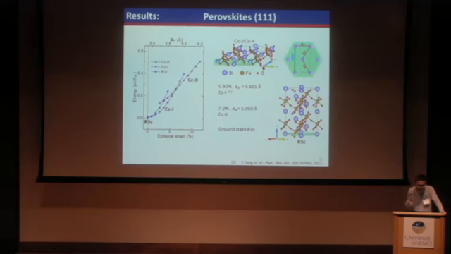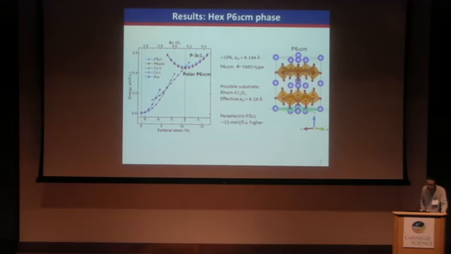R3C, yeah. And then when it goes toward the tensile side, it first becomes the CC phase and then CC2. Those phases look like this. As we can see, the epitaxial strain is quite large. Then next, at even larger in-plane lattice constant, we notice that the hexagonal P63cm phase becomes the ground state.